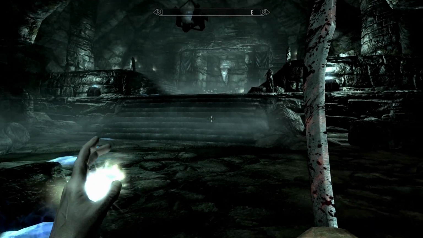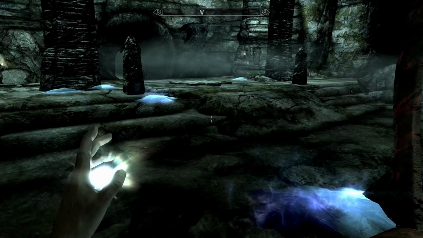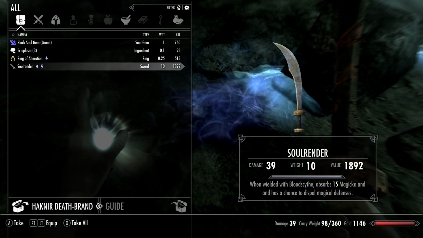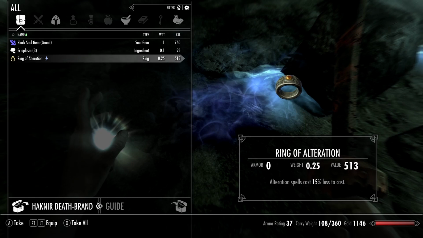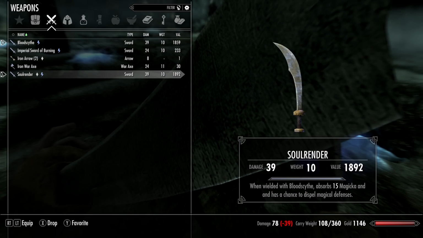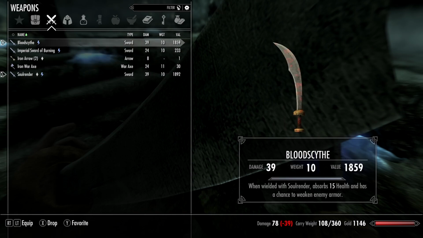After you have finished off the ghostly crew of Hacknir Deathbrand and he himself, you can search his ghostly remains and obtain Soul Render. This is a sword he used in conjunction with the Blood Scythe, and its effect is when it's wielded with Blood Scythe, it absorbs 15 magicka and has a chance to dispel magicka defenses. Blood Scythe also, when wielded with Soul Render, absorbs 15 health and has a chance to weaken enemy armor.